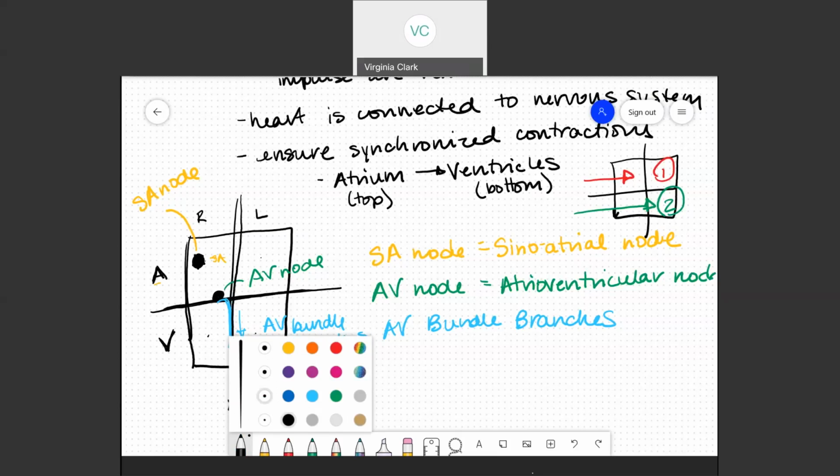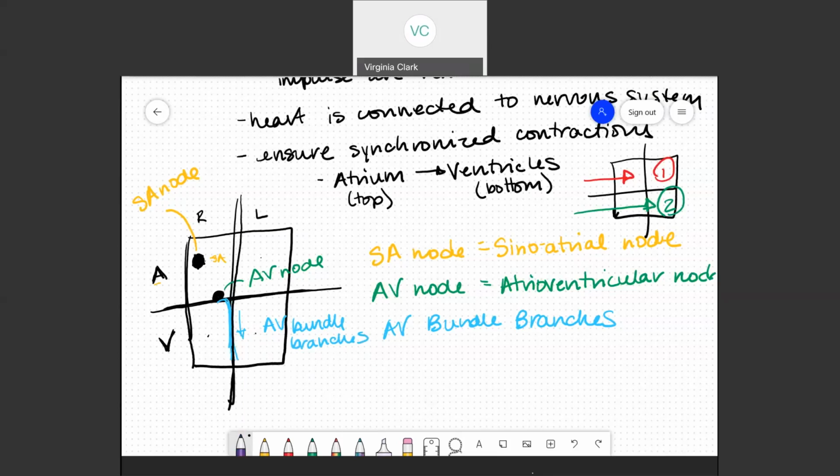Then you're going to have the next section, something called your Purkinje fibers, and they will be found in the bottom of your myocardium and the bottom of your right and left ventricles. One thing to keep in mind is this may have a different name depending on the edition of the book you are using. Purkinje fibers is named after the person who discovered them, but they may also be called subendocardial conducting network fibers. Your book does also call them Purkinje fibers at one point as well.